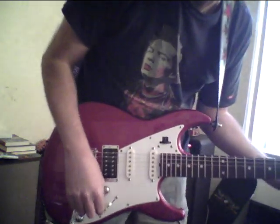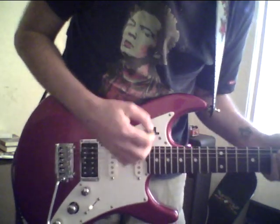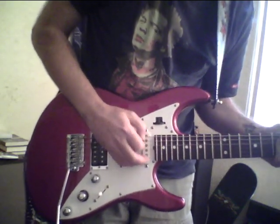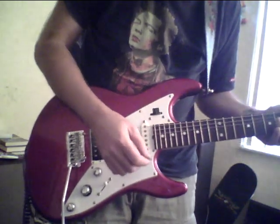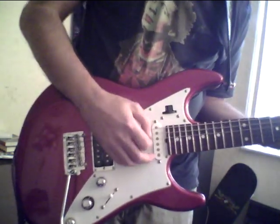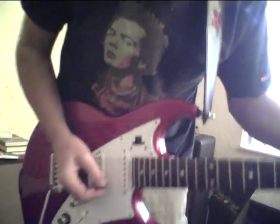Here's the two P90s in the middle position. It's another one of the Firebird models with a neck pickup. Then here's your neck P90.